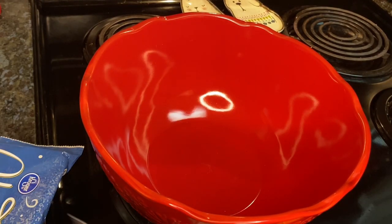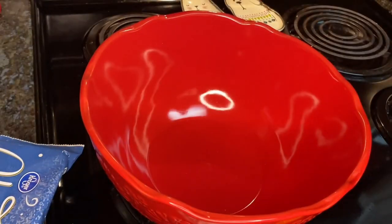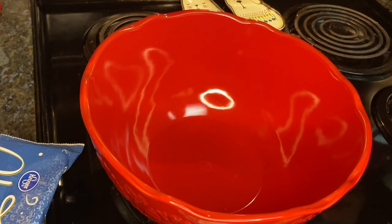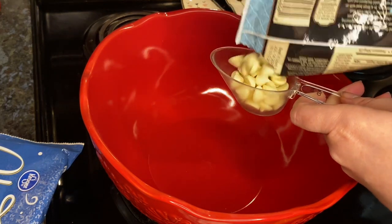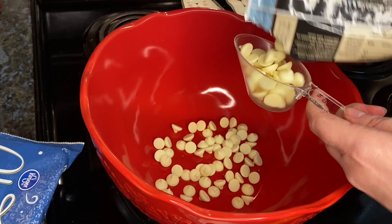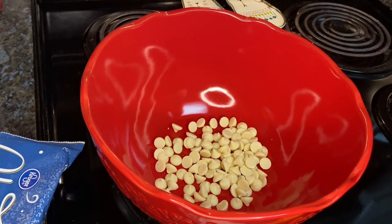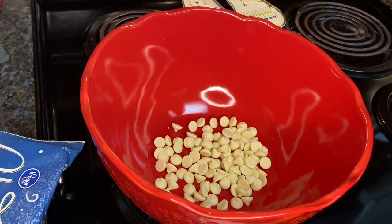Okay, they are pumpkin cream cheese truffles, not pumpkin cake balls. But anyway, first thing you're going to do is melt a half a cup of the white chocolate chips. You can either do it in a double boiler over medium low heat, or you can do it in the microwave for about 1 minute. And that's what I did. I did about 1 minute in the microwave.